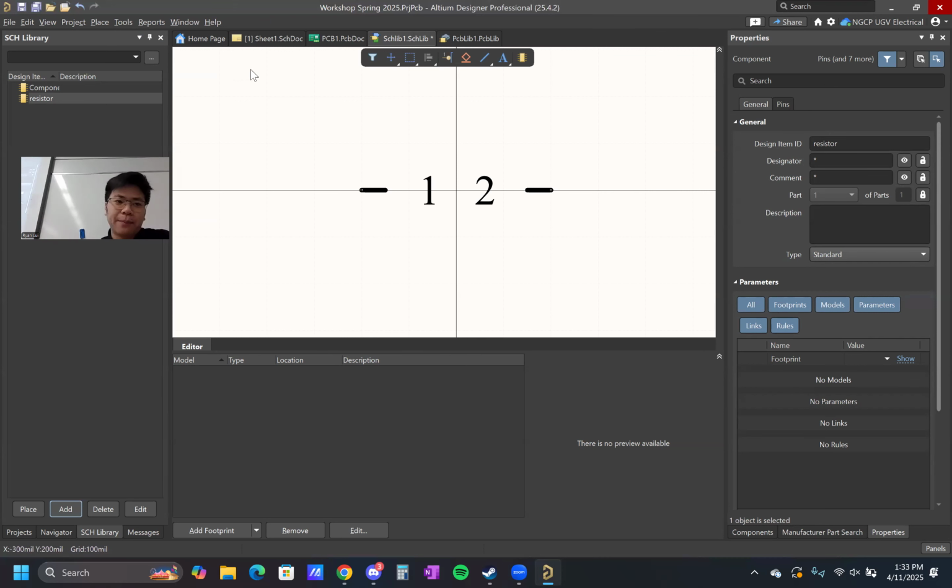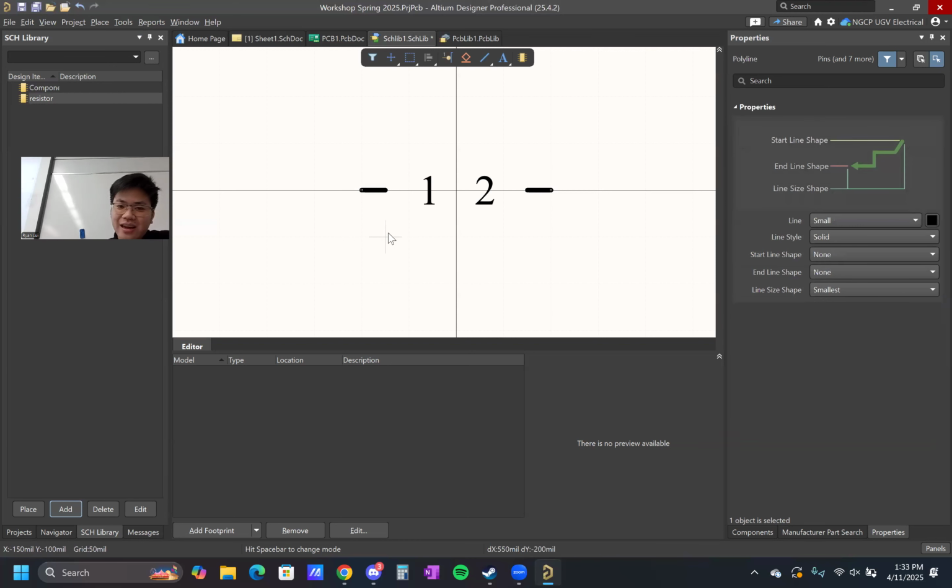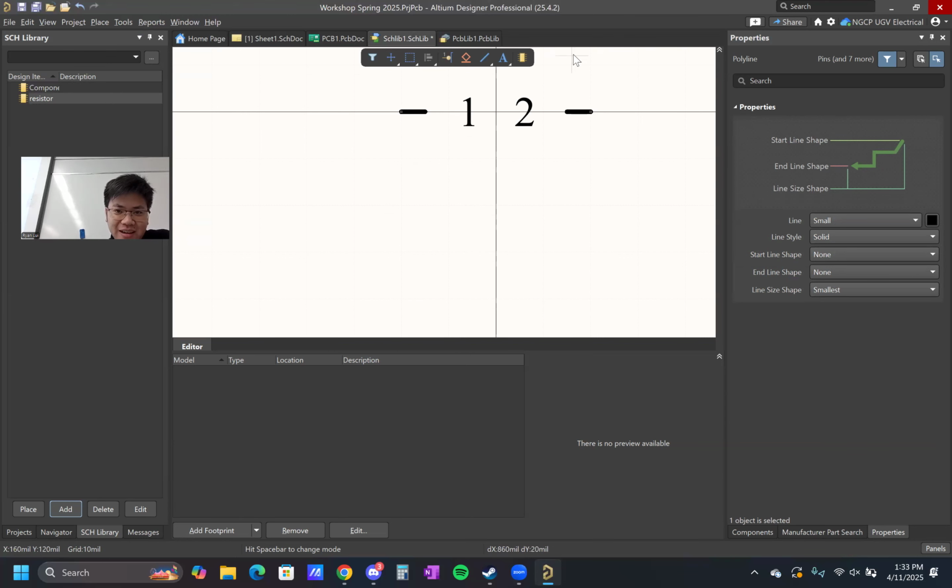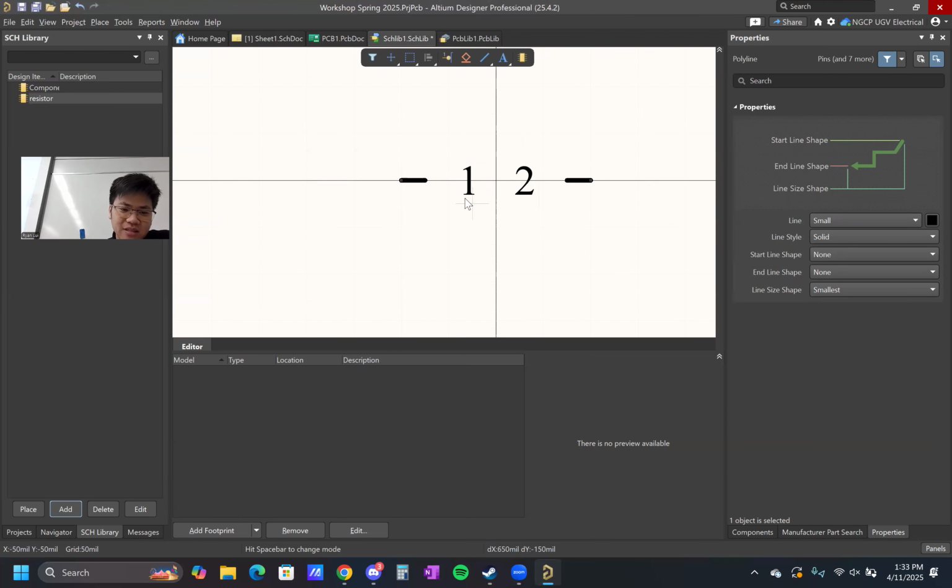But you can go ahead and now hit Place, and now any of these symbols to make your quote unquote schematic. We're going to go with the line, and you can click on the edge of that pin. Now, if you're noticing, wow, my grid doesn't align with the edge of that pin, that's because your grid is too big. You can hit G to change your grid size. On the bottom left, where it says grid, you see grid 10 mils, 50 mils, 100 mils. Let's go ahead and do 50 mil.